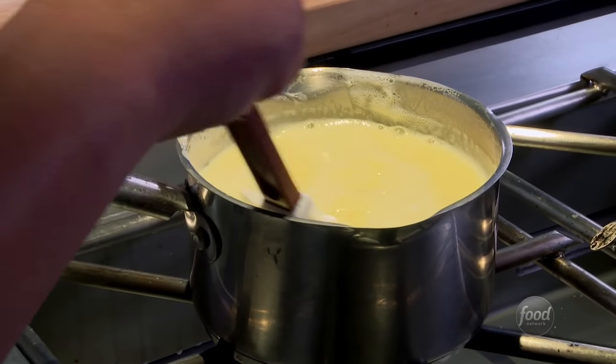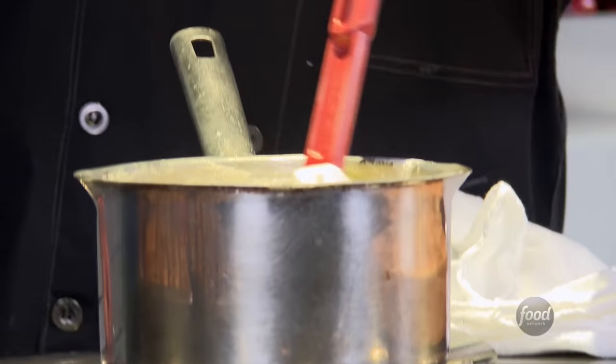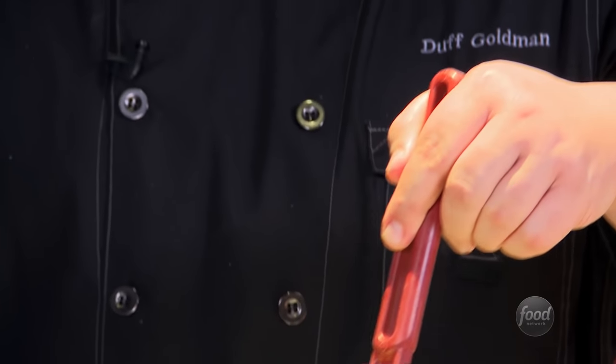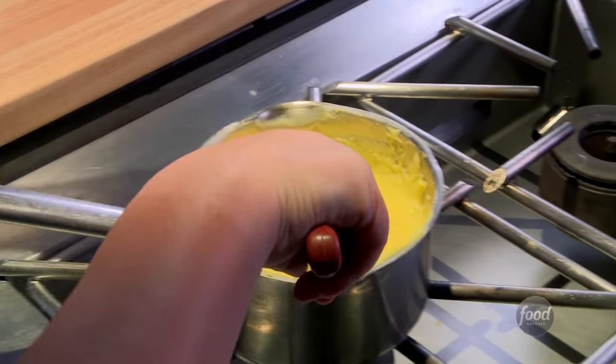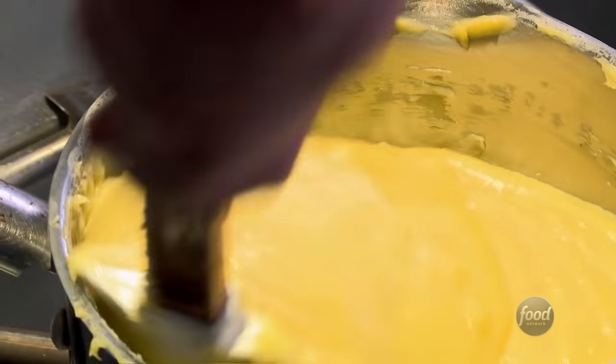We're gonna make filling for cream puffs. I'm just turning it a little thicker. Now, at no point when you're making a pastry cream can you stop stirring. So just about done, I'm gonna add butter. When you add butter to pastry cream, it makes it really, really smooth. Plus it tastes like butter. You really can't go wrong.